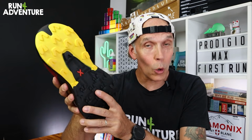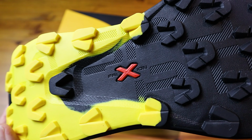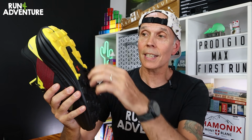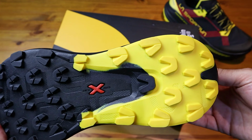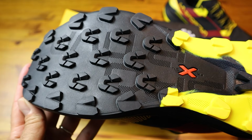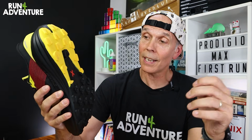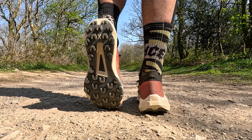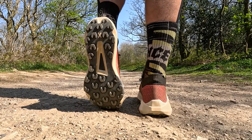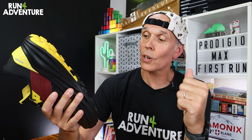And then lastly, let's talk all about outsole design. Like I've already mentioned, we've got a La Sportiva friction red rubber outsole on the shoe, and this is actually constructed out of two different types of rubbers. So we've got a harder, more durable rubber on the heel section there, and then a stickier, softer rubber under the forefoot. So this should provide a good level of grip on a big mix of different terrains. And I've got to say, I've always been very impressed with the performance of La Sportiva outsoles over the years of testing. They've never let me down, always perform well on the trails of Cornwall.